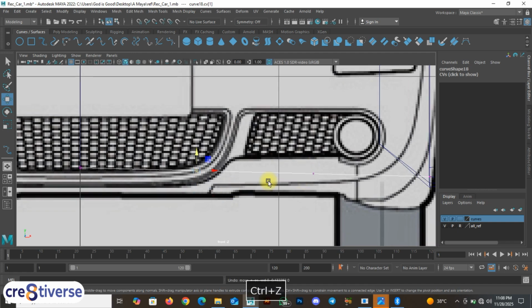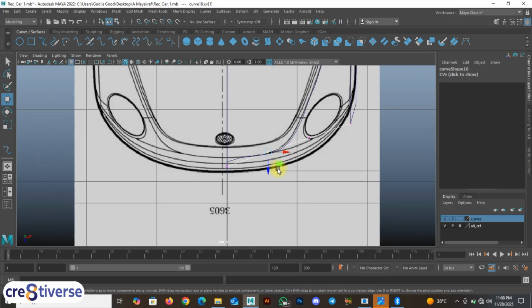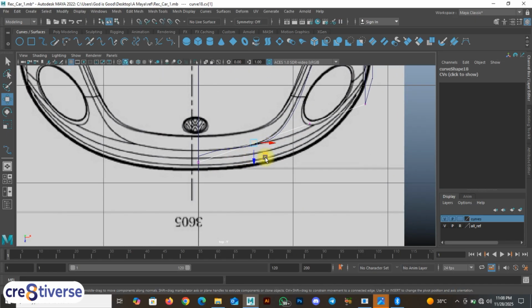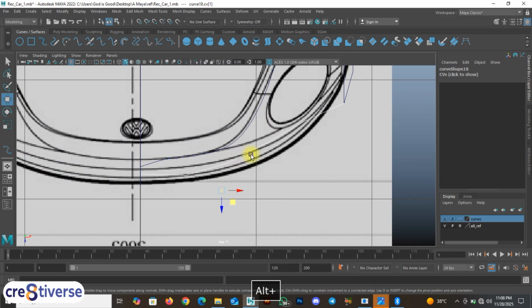or I prefer to do this from the top view. Let's see if it's going to make sense. Okay, I think top view makes more sense. What I need now is some curve points.